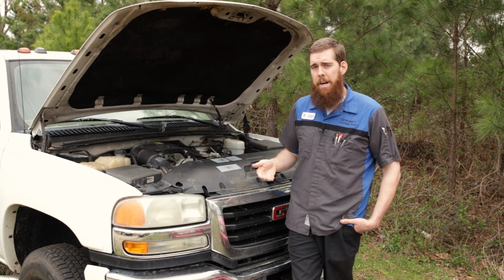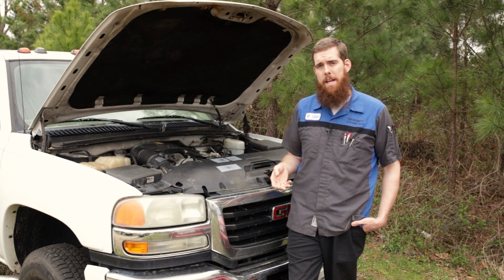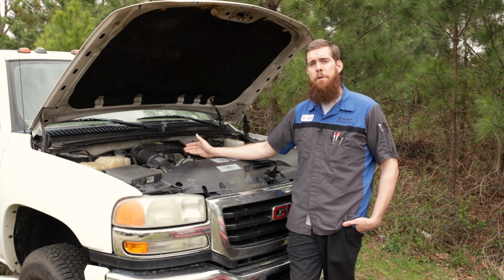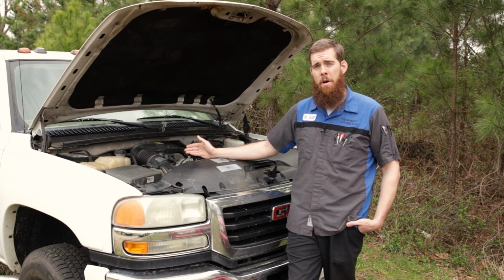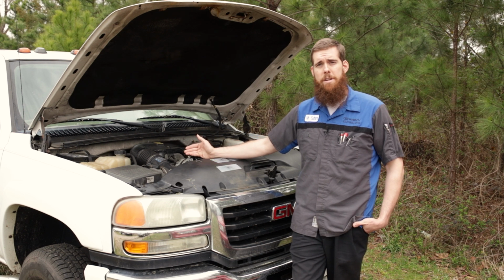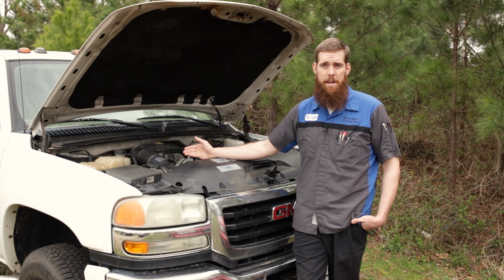So we're not going to go exactly by the service bulletin. I don't have the GM repair kit with the new pigtails. Looking at mine, it's all electrical taped up. I'm pretty sure that someone has put the new pigtail on injector 7, I just believe they did a really poor job of putting it on there. There are no weather pack connectors or crimp connectors, and I don't believe the joint is soldered just from feeling around. It feels like they just twisted the wires together and electrical taped it.